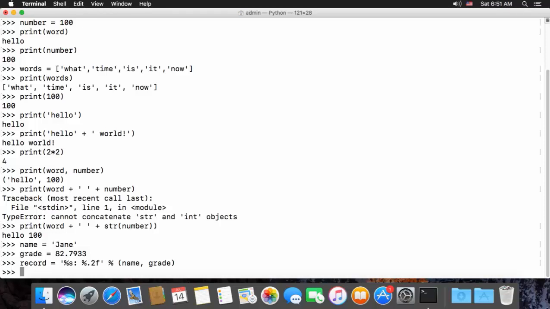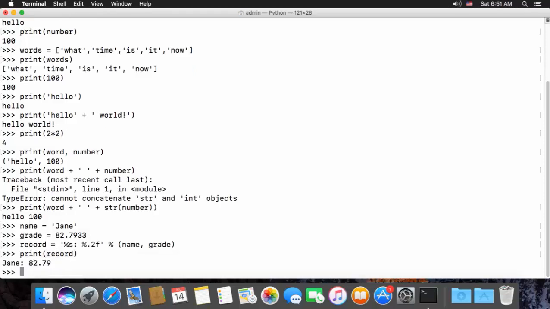The next piece of data, again we begin with a % sign, that is going to be a floating point number, that I want to display 2 decimal places. So you see the %.2f, saying it's a floating point number, and we want to display 2 decimal points. Record equals %s, %.2f. And that's all for the string, so we stop it there. Then I use a % sign, and then I say, what data do I want to provide? So name and grade. Record equals %s, %.2f, name, grade. And that becomes my record, and if I say print record, the result is Mary, 81.79. Then it prints that data using a format string.